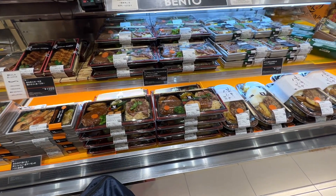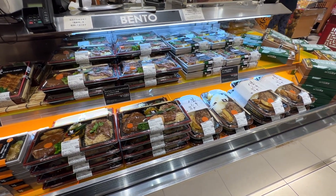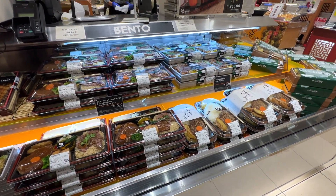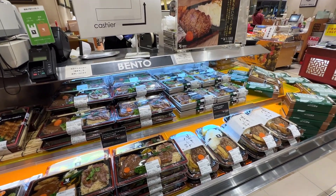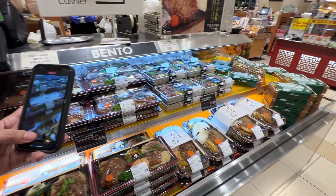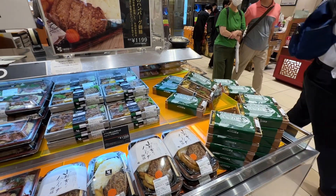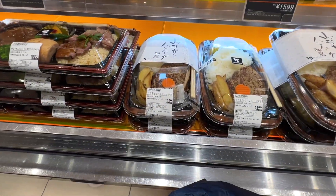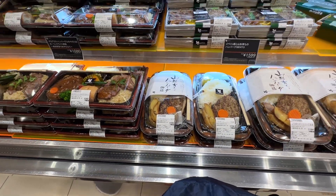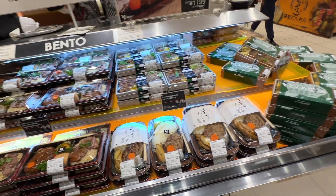If you're gonna ride the Shinkansen and you're going to a very far place and you're gonna sit for hours on the train, one thing you can do so you won't get hungry and won't get bored is to buy bento boxes and take them with you. This is what a lot of people do here when they travel via the Shinkansen. Like this one — may bento box. That one is around 500 pesos.